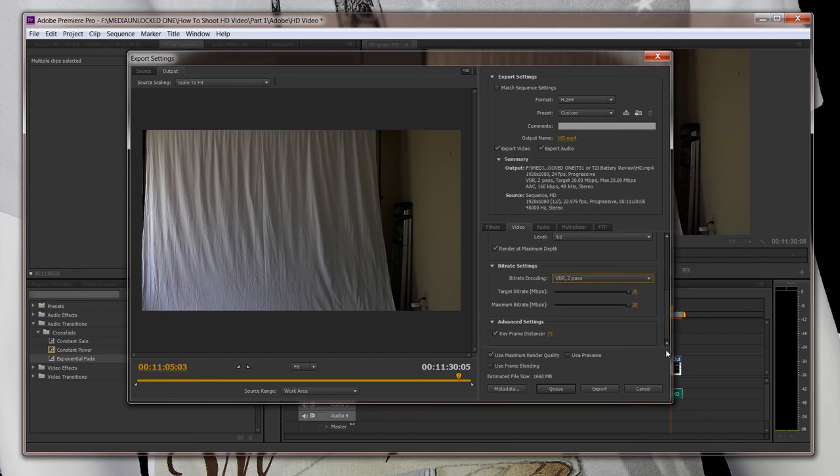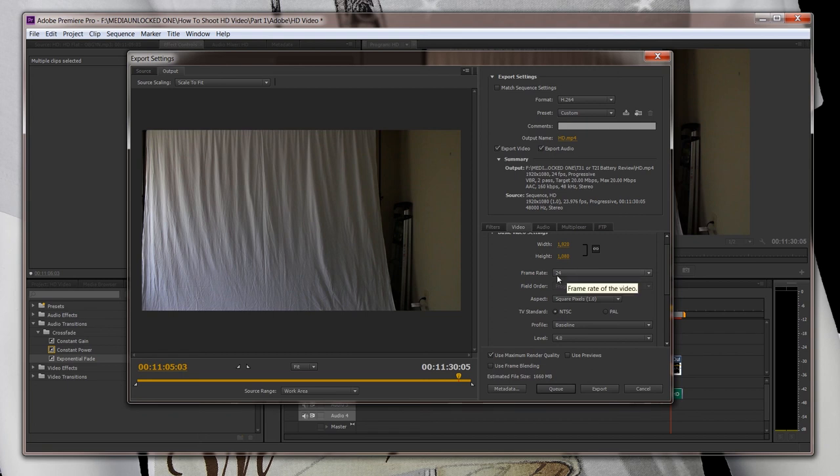So, and then that's it. Then you can go in and mess with your audio and stuff. I leave my audio as is, no filters or anything. So mainly the only thing you want to really work with is your bit rate here, and you want to make sure your frame sizes are correct. And if you want to change your frame rate to exactly 24, like I changed it to exactly 24. So now that that's all done, it's going to give me my estimated file size.